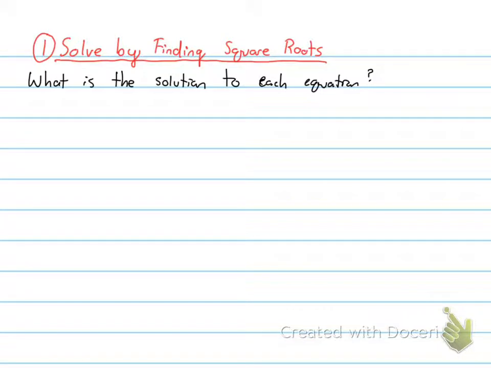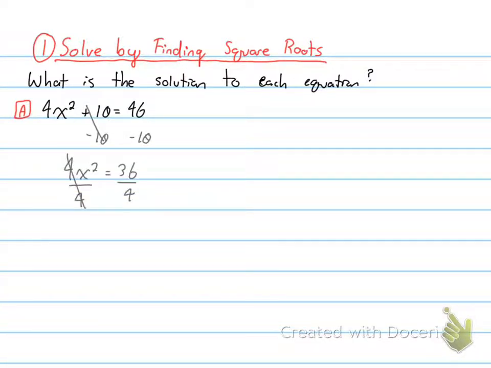Before we get started, we're going to be working with solving with square roots, so let's go over a couple of examples of how I would work with that. First, I want to solve the equation 4x squared plus 10 equals 46. Similar to all the other equations that we've done, first I'd want to get that x by itself. So I'd subtract 10, divide by 4, and now I'm left with x squared equals 9. My last and final step is to take the square root, and my final answer is x could equal positive or negative 3.